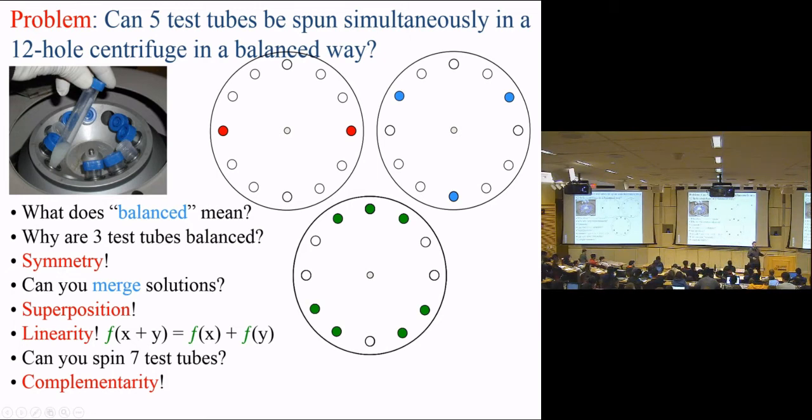So when you have a linear system, two solutions to a linear system, whatever that linear system is, added up, must also be a solution to the same linear system. And a linear system doesn't have to be centrifuges. Give me other examples of linear systems. It's a very powerful principle in a linear system that the sum of solutions is also a solution. What other examples of linear systems can you think of? In nature, the universe, in real life.